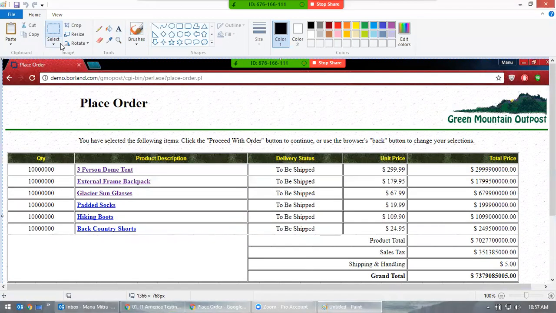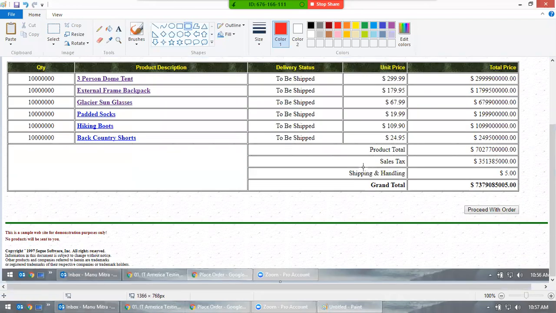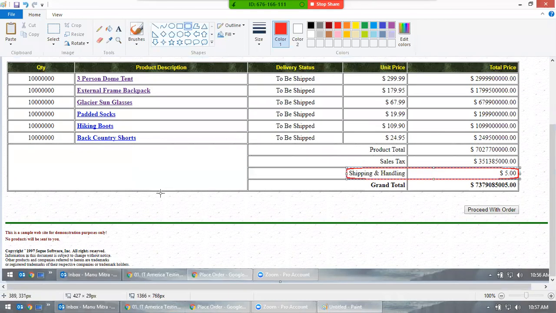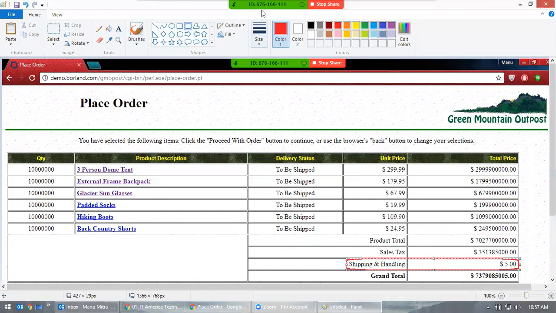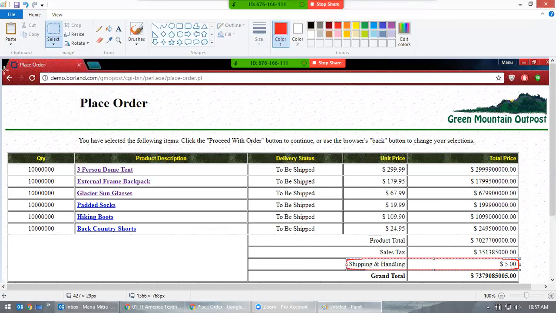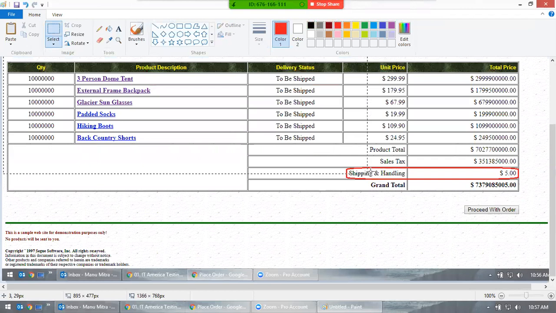Okay, what I'm trying to say is, this is the issue I'm seeing. I'm trying to order these large quantities, and even after ordering that plenty of amount, shipping and handling is still showing $5. That's really not appropriate. So let's say I checked with my lead, and he said, oh yeah, why don't you open a defect? So now I'm trying to open a defect and put a screenshot here.